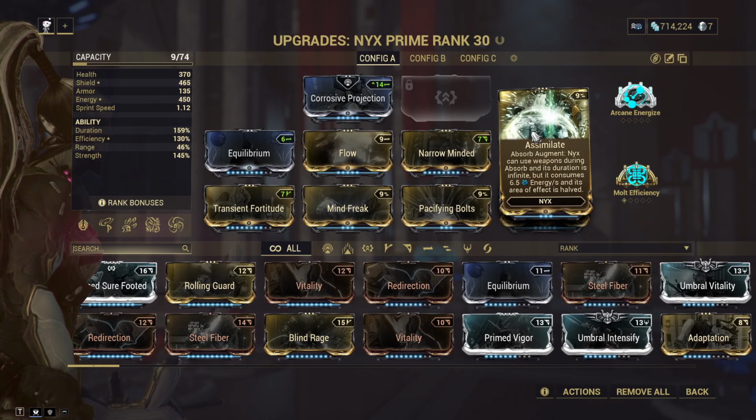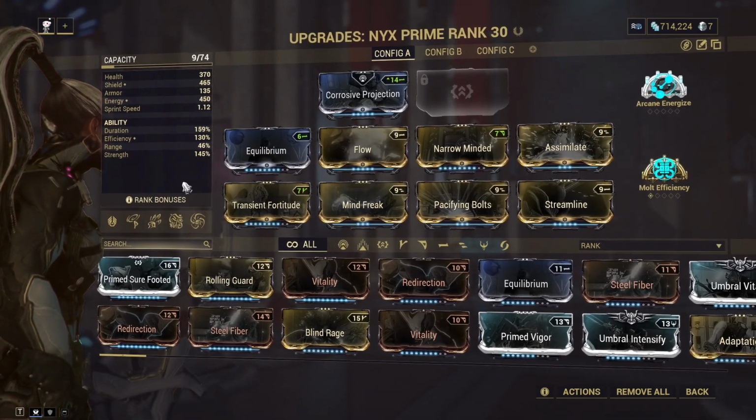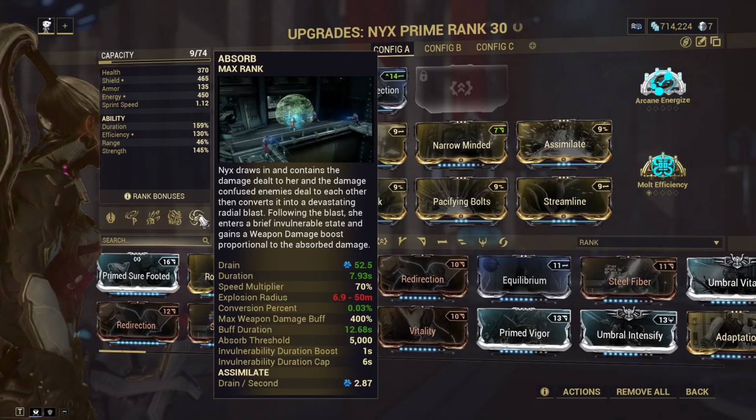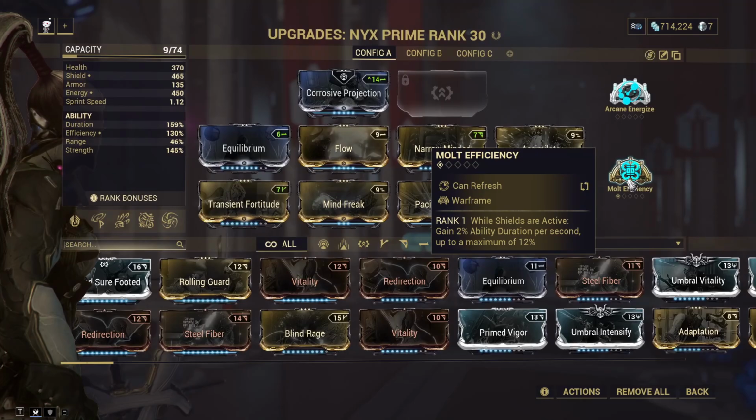Well, my friend, let me just say duration and efficiency will lower what Simulacrum will do. And the drain per second went down to 2.87. That doesn't even account for Molt Efficiency.